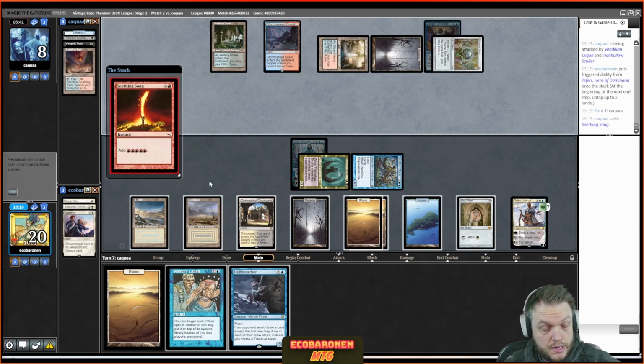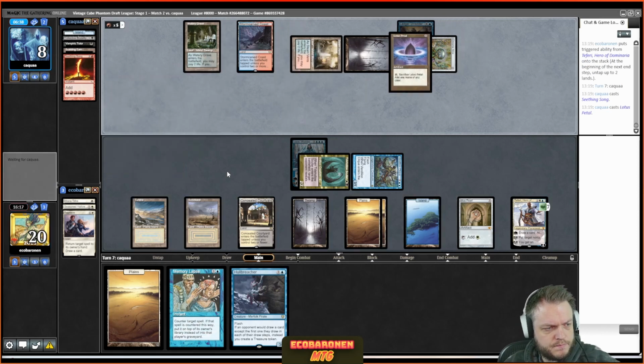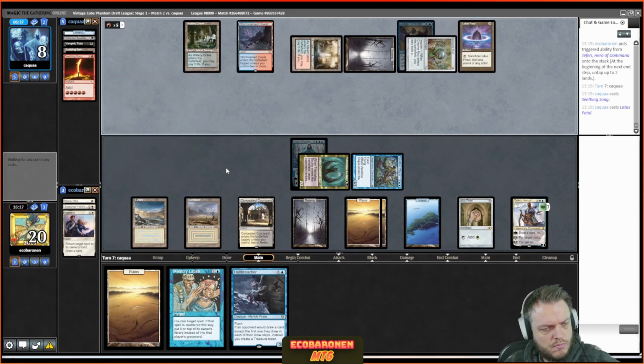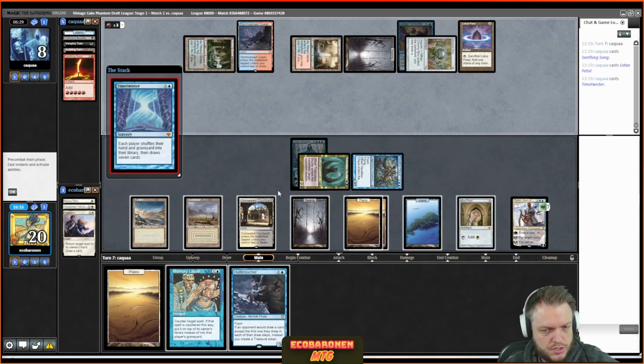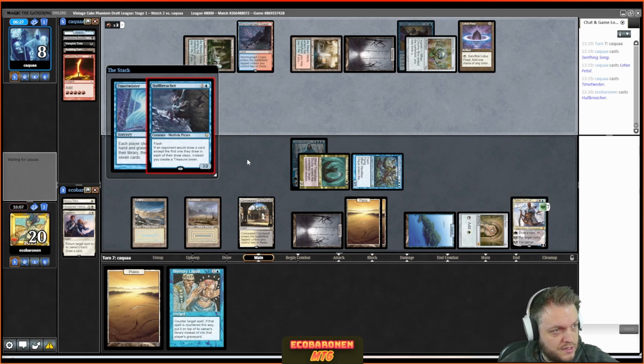Maybe I take that back. Seething Song resolves. Pedal. Let's hope it's not a sicko card that wins the game next turn. Time Twister. Let's play Hull Breacher. Nice surprise here.